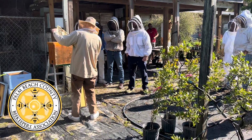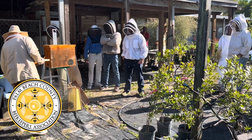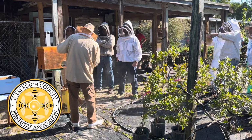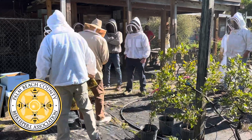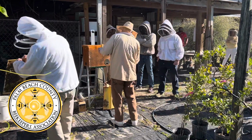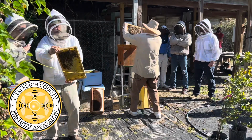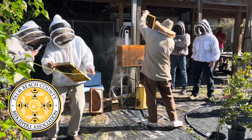So what we'll do is this box is set up. We got an 8-frame box on a 10-frame. Okay. So I'm going to look for the queen. Lift up one of those things. Yes, she could be. This is what I call burr comb, wonky comb. It's pain in the ass comb. But we look for the queen because I don't want to shake her off of here. I'd rather pick her up and put her on something. If you turn like this, you should be able to see it. And we got a little burr comb coming off over here.